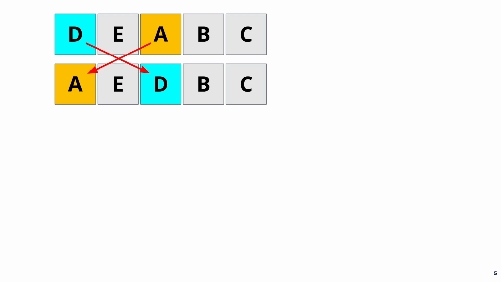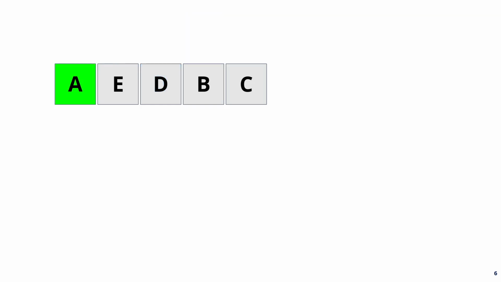I'm not going to deal with swapping and comparing and swapping. I'm going to compare because I need to find the smallest value, but I'm just going to swap once. And so then I move the A where it needs to go, and now A is in the right place. And I suppose you could look for the largest value and put it at the end.